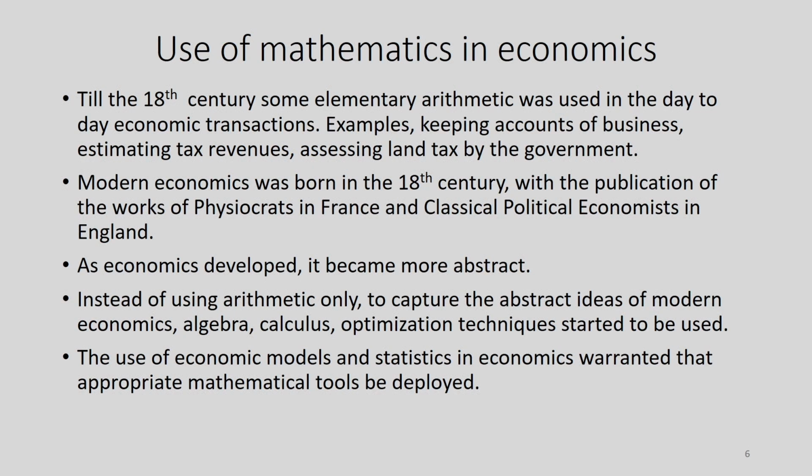So, if we look at the history, then we find that till the 18th century, some elementary arithmetic was used in the day-to-day economic transactions. So, by this what we mean is that, for example, there were businessmen, right. What would the businessmen do? They will do business, they will sell goods, they will get the money, keep a track of the money, also they will buy different goods from different other people and they will keep track of them.